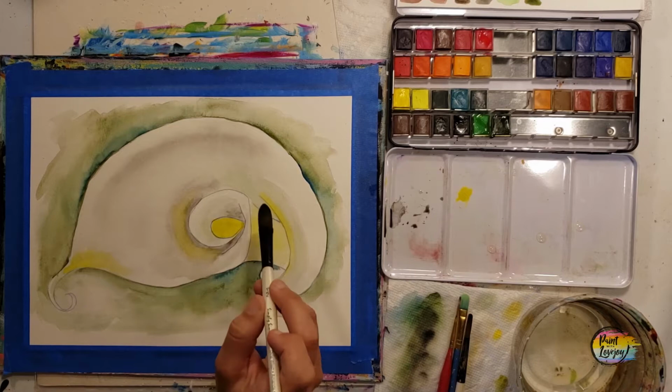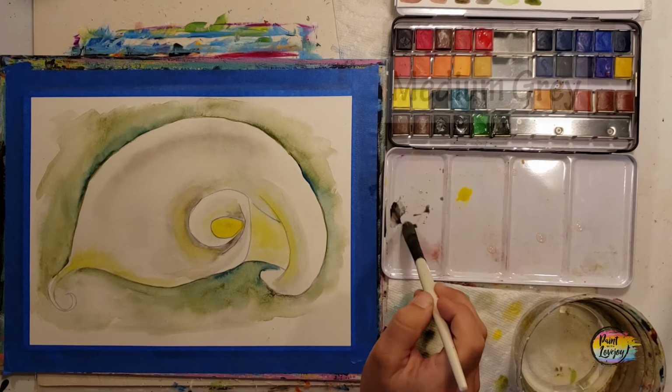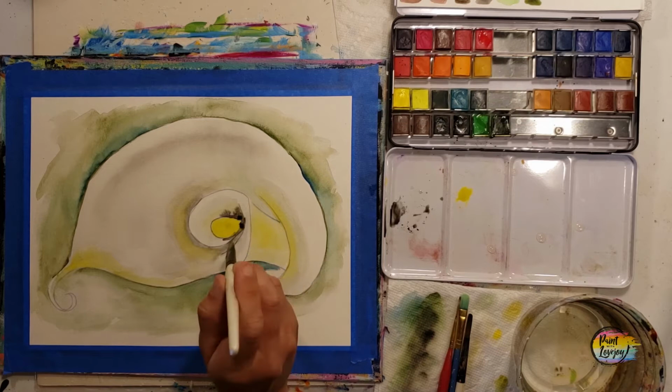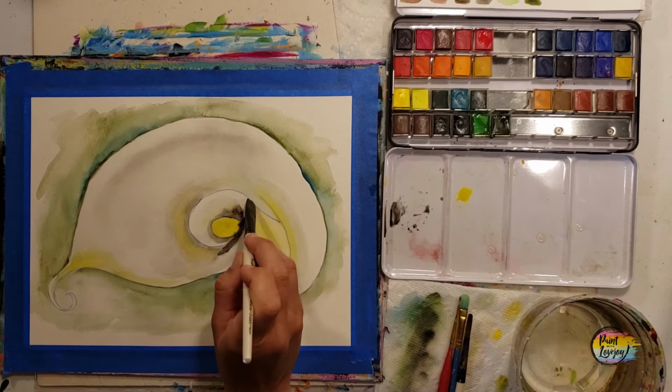And like I said earlier, I want you to practice this a couple of times. So here you can see that I applied the yellow, and then with no pigment on the brush, I'm going back and just kind of playing and diffusing the pigment into that wet base. Again, this will get more comfortable with more practice. Now going back to more of a medium gray or a darker gray, and that's just grabbing more black with water on the brush, going around the center of the calla lily.